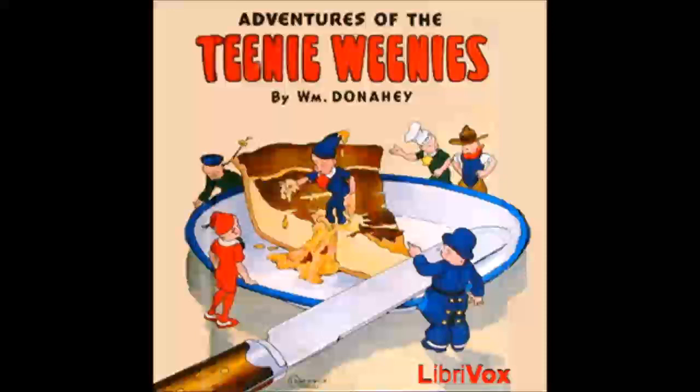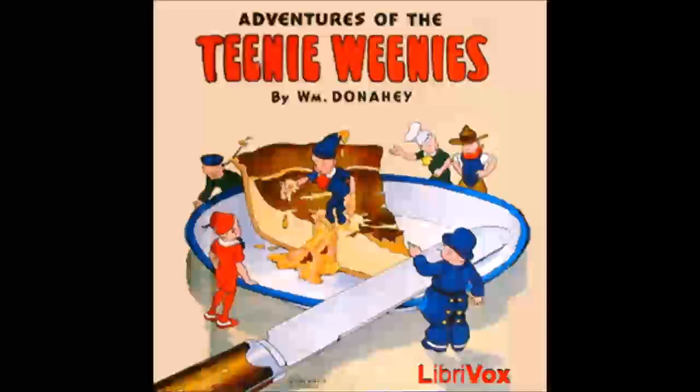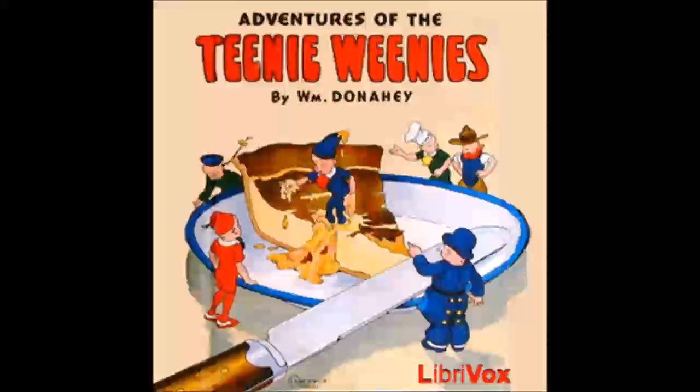"I'll bet he's building something," ventured the Cowboy. "He's been hammering away all day." "I saw him sneaking along this morning with a cork on his shoulder," said the cook. "We'll just give him a little time and we'll find out," remarked Grandpa, nodding his head wisely. "He's swelling up so with importance he'll have to tell pretty soon or he will bust."